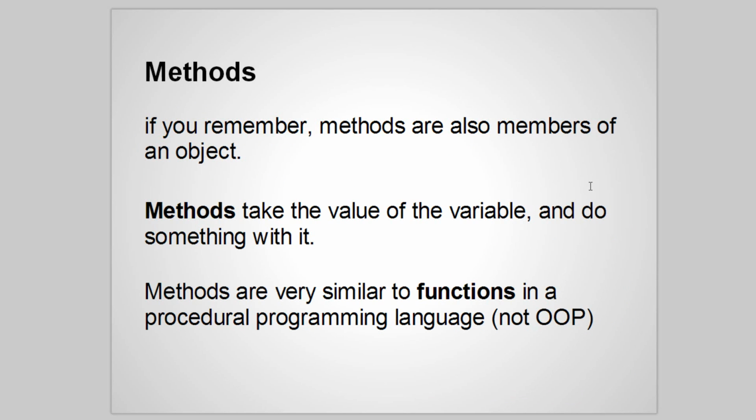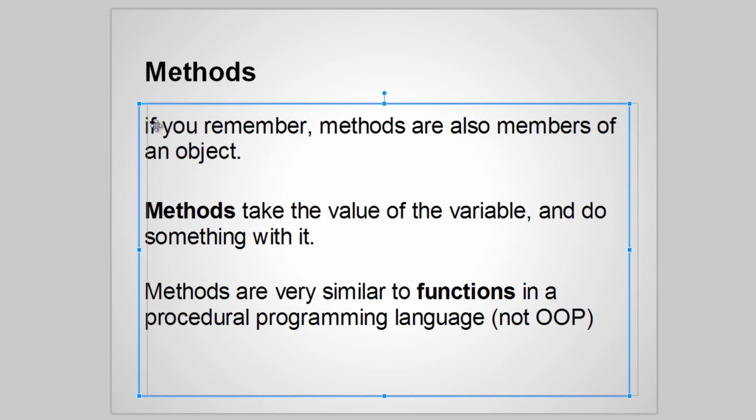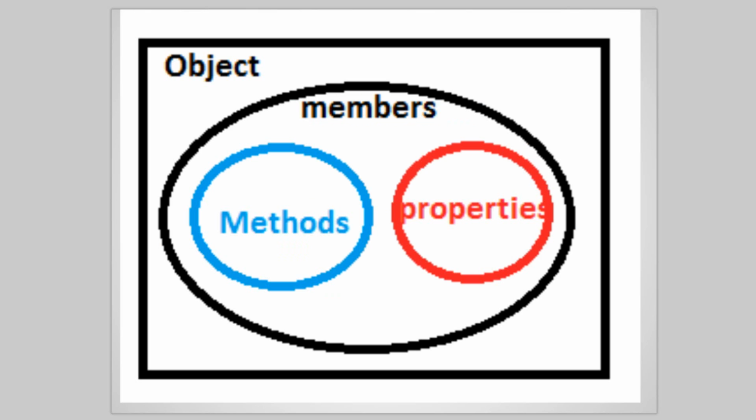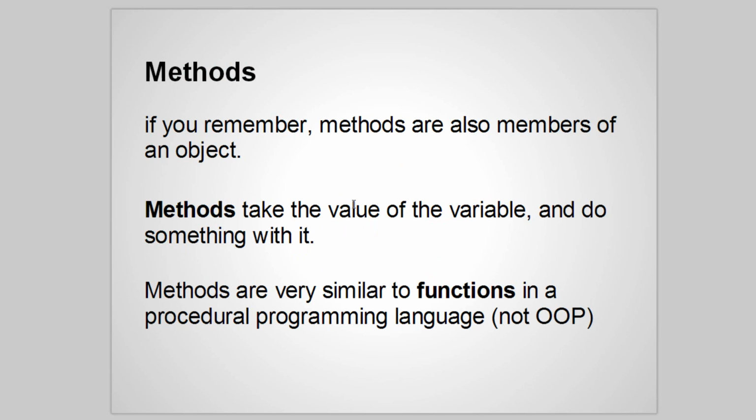Methods, on the other hand, well, if you know about procedural programming languages, you may hear of functions, but for now we'll look at these as methods because we're in object-oriented programming. So if you don't know what that means, don't worry about it. If you remember, methods are also members of the object. If we look here at this slide, there's methods and properties. We already looked at properties. Now we're going to look at methods.